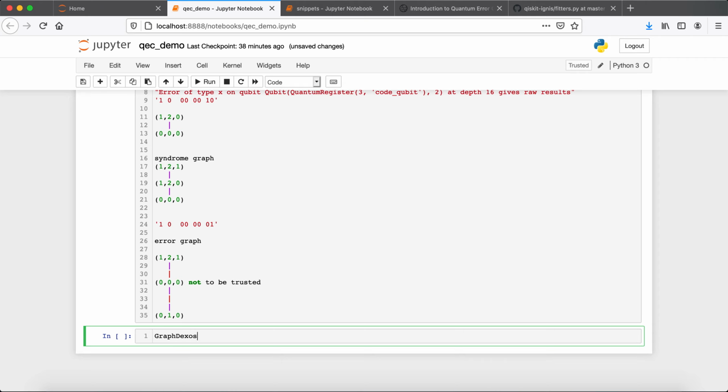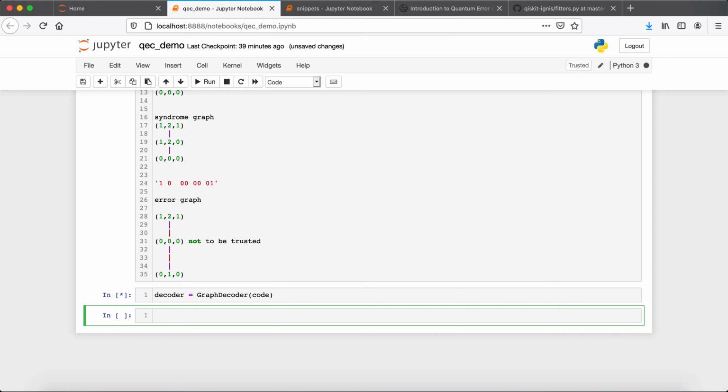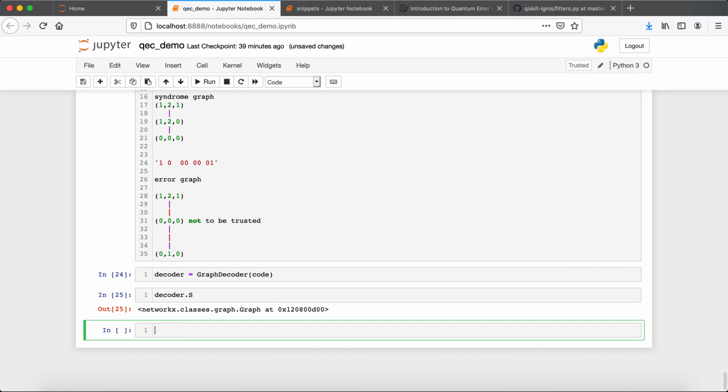Here I've been talking about graph decoder objects without actually creating one. So let's create a graph decoder object for a code. And it takes a bit of a while to run because it has to do all of that stuff I just talked about. And then when it has done it, decoder.s is a graph.